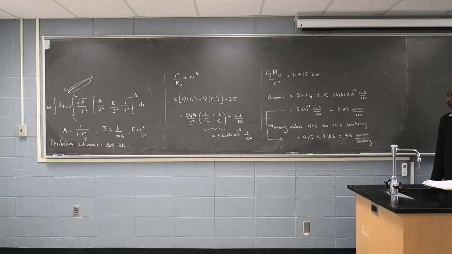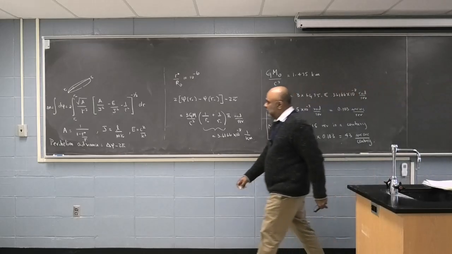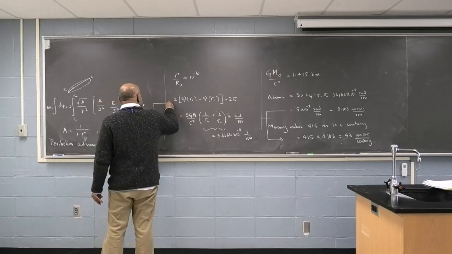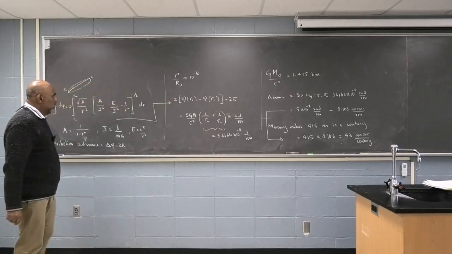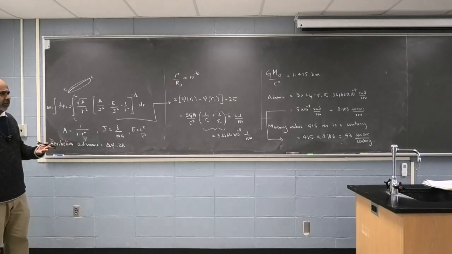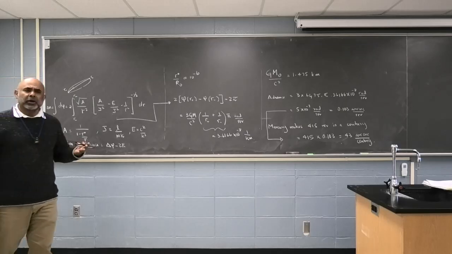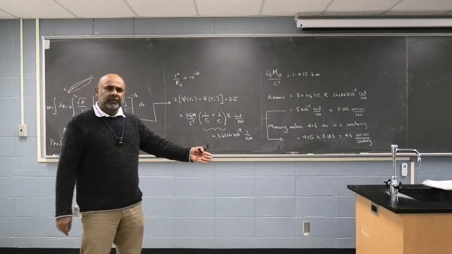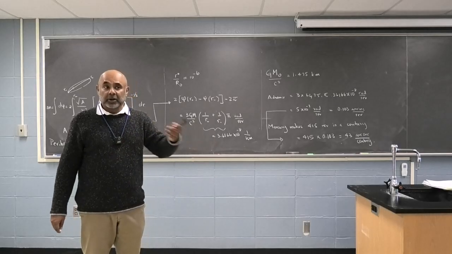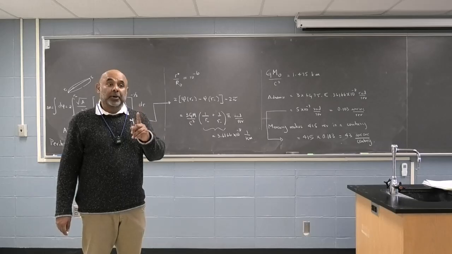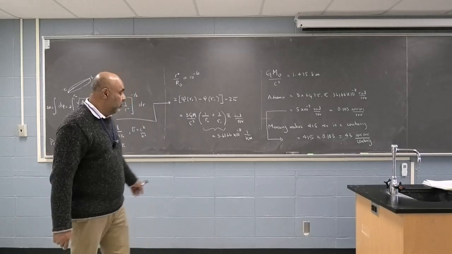Okay, now how do we get from here to here? There are 2 steps involved. One is a coordinate change, and the other is the approximation. Coordinate change is easy. Coordinate change is given to you, you substitute, the integral becomes doable. But there is an approximation, smallest value of r.